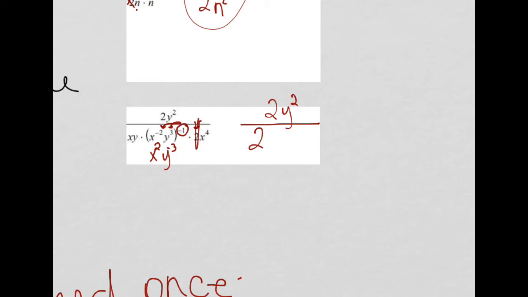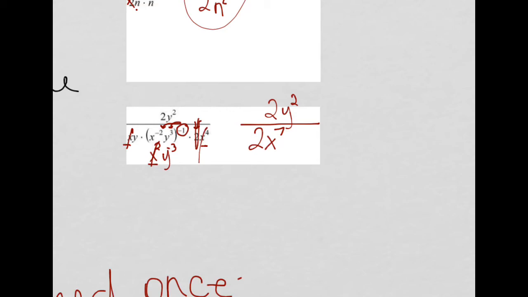Then I'm going to look alphabetically first. X's. I have 1 here, 1 there, and 1 there. My exponent on the one without one is a 1. So I'm going to have 1 plus this 2 plus this 4. So 1 plus 2 is 3, plus 4 is 7. So on the bottom, I'm going to have 7 x's. That one's now done, that one's done, and that one's done.